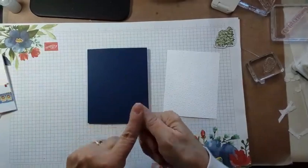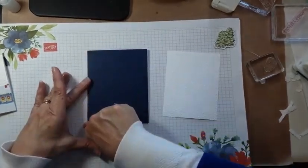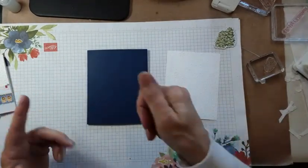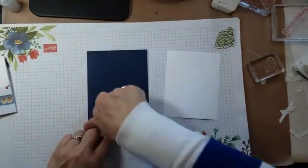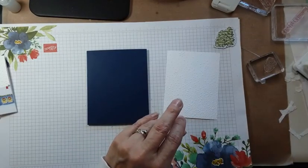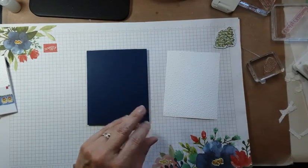I know, did you notice? You do have a paper folding tool right here at the end of your hand. So if you can't find your bone folder or you forget, just use your thumb. It works fine. All right, so I have some little pieces of white cardstock.